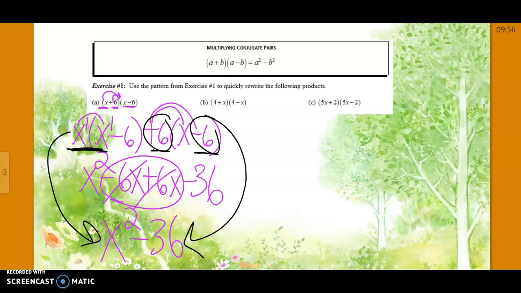So in actuality, there was a shortcut. And the shortcut was just to multiply the x and the x and the 6 with the 6 because the middle terms were going to cancel out. So I will continue to use the shortcut method rather than use the longer method, okay? Because here's what's going to happen. We know that a times a is going to be a squared, and b times b is going to make b squared, and the middle terms are going to cancel out.